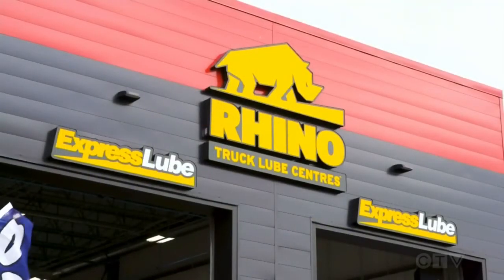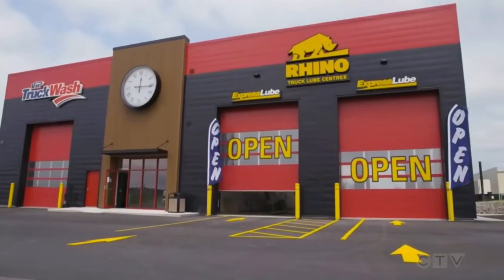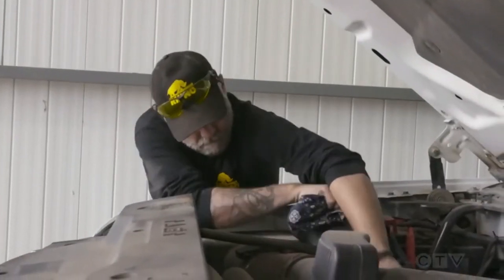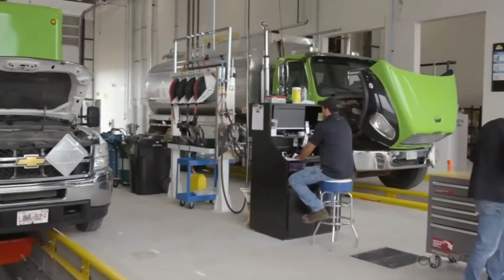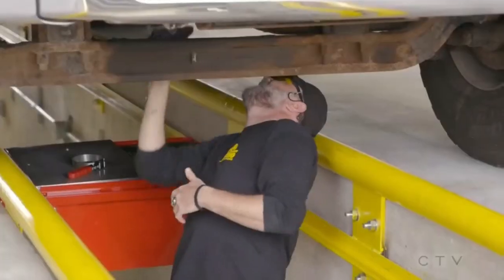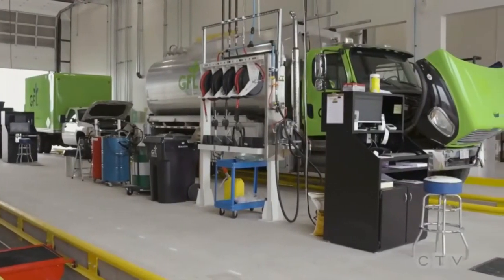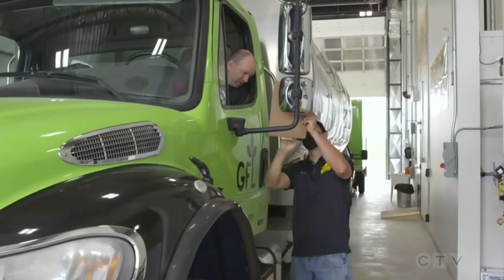What types of services are available at these centers? The truck drivers are able to drive their truck and trailer right into the building, so they don't have to unhook — and that saves them time. When they drive right in, they can have an oil change done, which needs to be done on a truck anywhere from every two weeks to once a month, given how often they're on the road. Full grease fittings and services that need to be done — really important for health and safety. We've seen tires come flying off a truck, so we do full visual inspections. We change all the fluids on the truck, whether it's antifreeze, transmission fluid, and we change the cabin air filters so the air inside the cab stays fresh and clean. Quick service maintenance items is what we focus on at the facility.